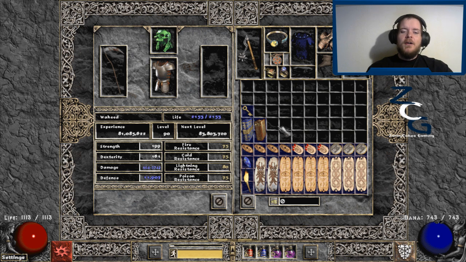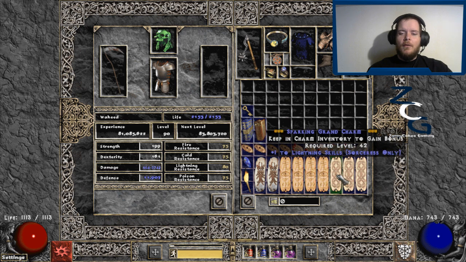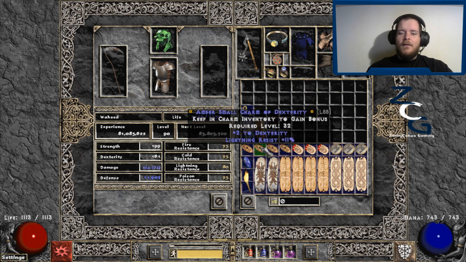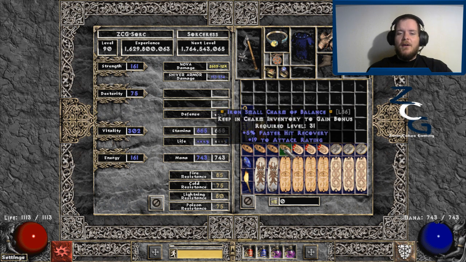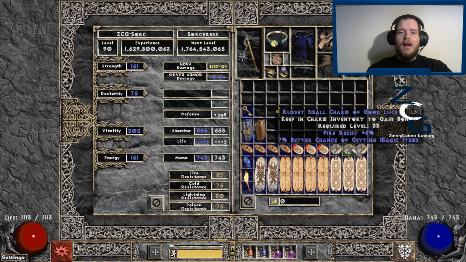As far as my charms go, I've got 9 lightning skill grand charms. They're all plain. And then a 15-12 sorceress torch and 18-15 Annihilus. And then all of my small charms are filling out my resistances. As you can see, my resistances are all max. So I'm maxing all of my resistances with small charms, and then I do have the 2 faster hit recovery ones, and everything else is trying to get as much life as I can.